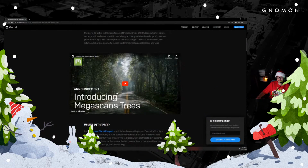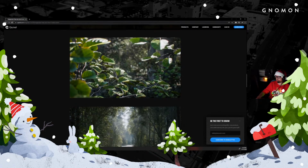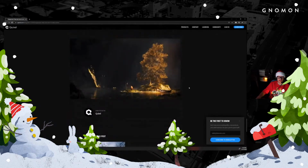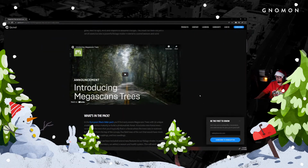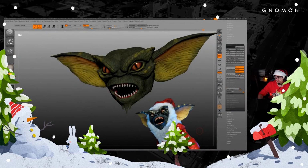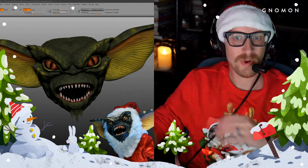Early access. I mean, this looks incredible. Oh yeah, look at this. This is amazing. I mean, these images are incredible. I'm sure the video is great. I'm not going to watch the video on stream because it's probably going to look like crap, but you just download the first sample from Marketplace and it was 8.6 gigabytes for one species of tree. Holy crap. That's so big. That's huge.